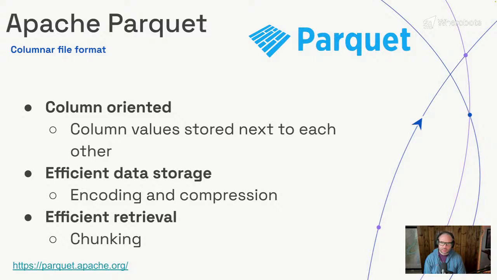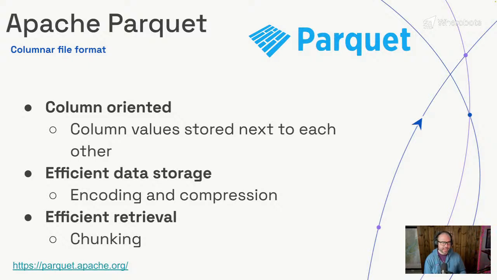And really some optimizations in Parquet enable efficient data storage. So by using encoding and smart compression, being able to reduce the file size that's stored, and then efficient retrieval. So at query time, by chunking data, can we only request the data that is necessary to answer certain queries.